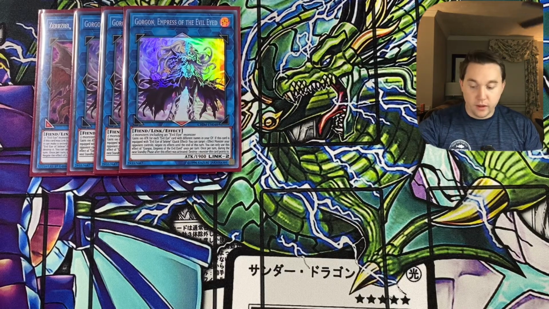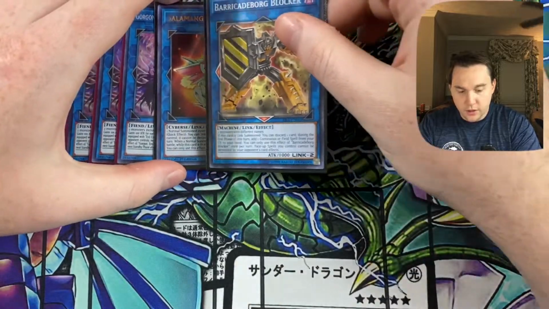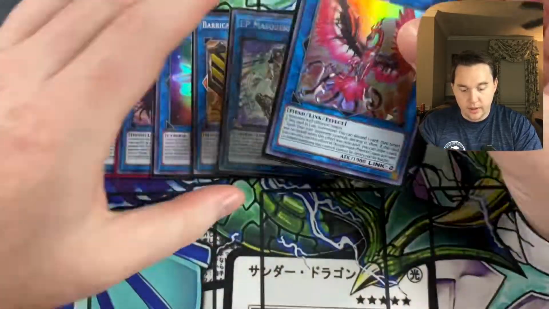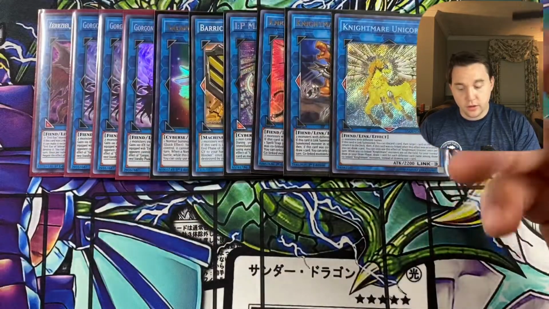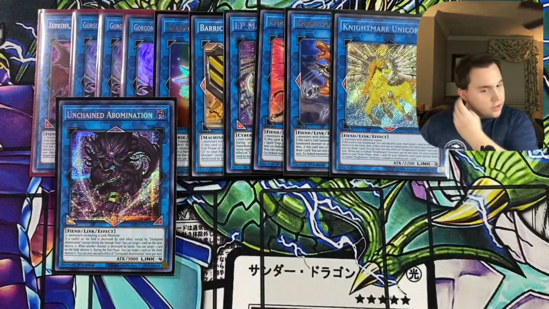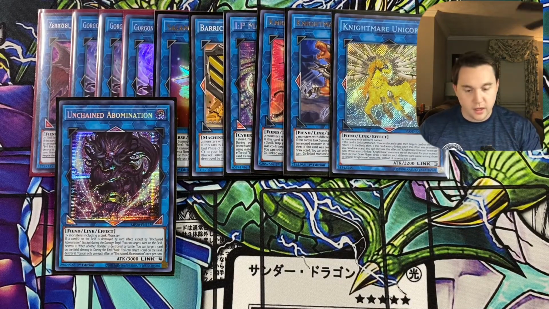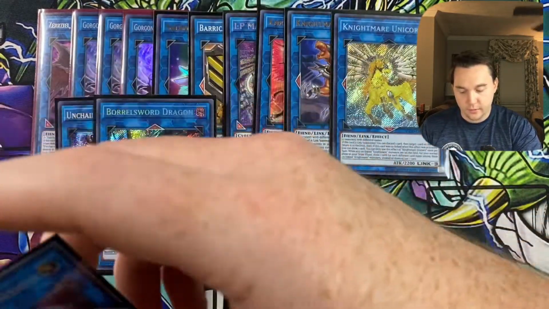So moving away from the Evil Eye stuff, I'm running some generic Link stuff. An Almirage, Barricade Board Blocker for the field spell, 1 IP Masquerena, 1 Nightmare Phoenix, 1 Nightmare Cerberus, 1 Nightmare Unicorn for the Nightmare package, and then we go into the Link 4s. It's quite a bit of Link 4s, and if you'd rather not do this, it's fine, you don't have to. But I'm running an Unchained Abomination. I have seen Unchained Evil Eye decks, and that does look like it has pretty cool synergy. I do want to try that sometime, but for the moment, I'm just running Unchained Abomination. Borreload Savage Dragon, because you can OTK super helpfully.